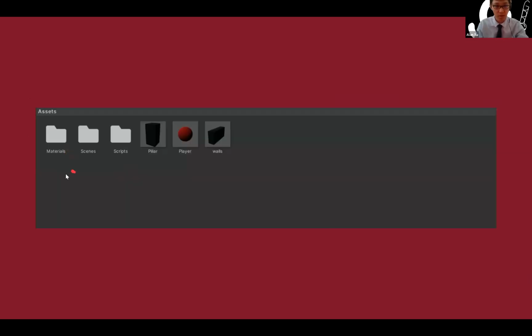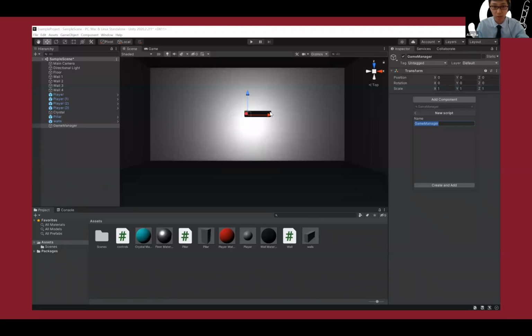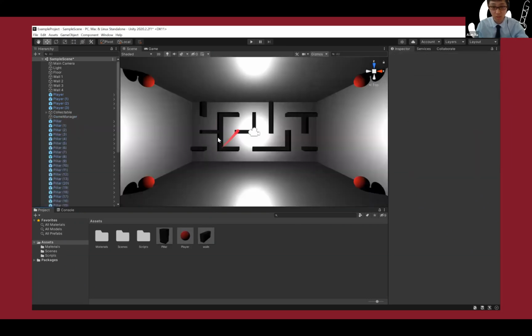So here we've got an example of the assets. These are 3 prefabs that we're going to use for the game. So we have the player, and then we've got pillars and walls, which are used to create the maze inside of the environment. You can see here that we've got a pillar and a wall, and then by just taking these and dragging them up into the scene, we can duplicate them over and over until we have a maze. And so we just duplicate them until we end up with this.